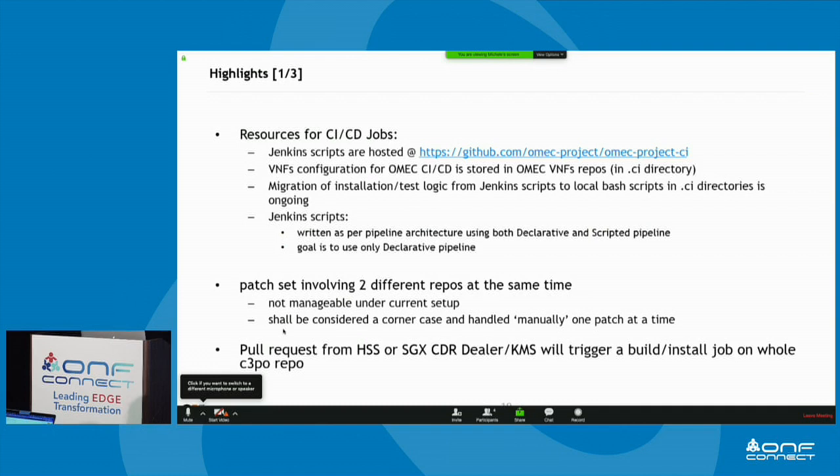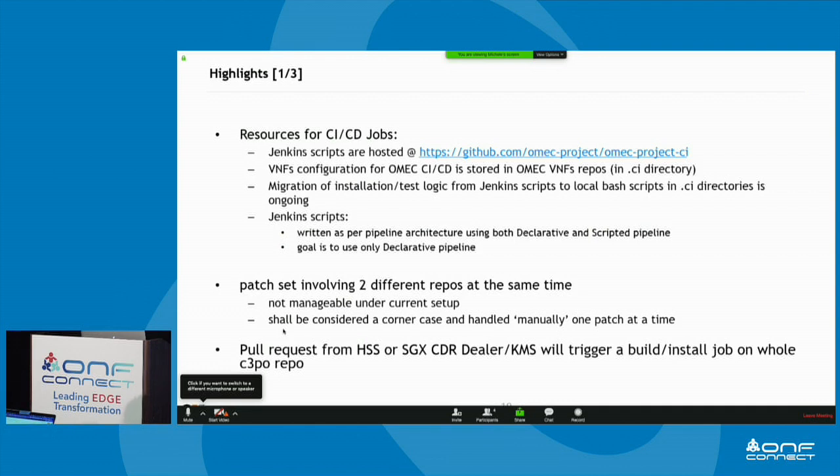So if there is any feature of this kind, the best thing is to discuss this with the OMEC maintainers of the repos affected and see the way forward. So one patch, for example, will have to be approved, let's say, blindly, and the second one will be the one that will make the complete test of the 2.